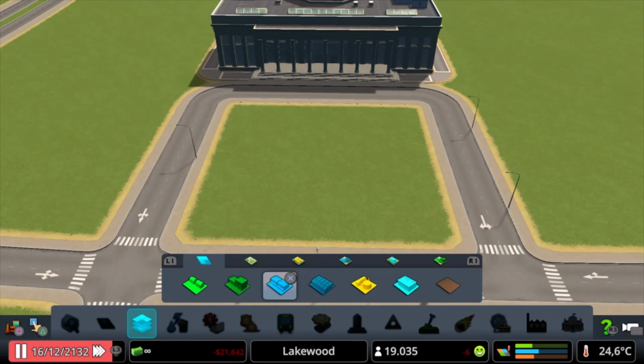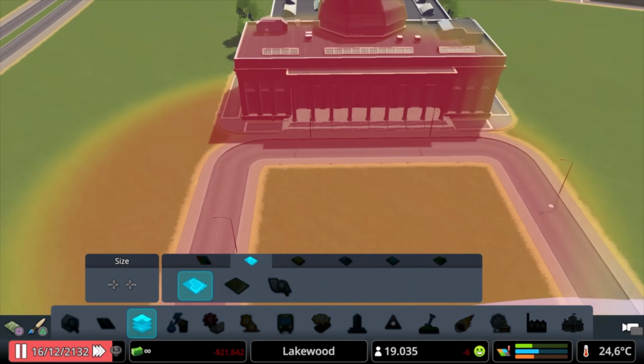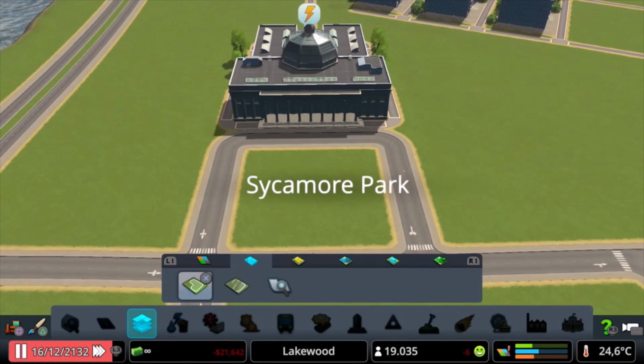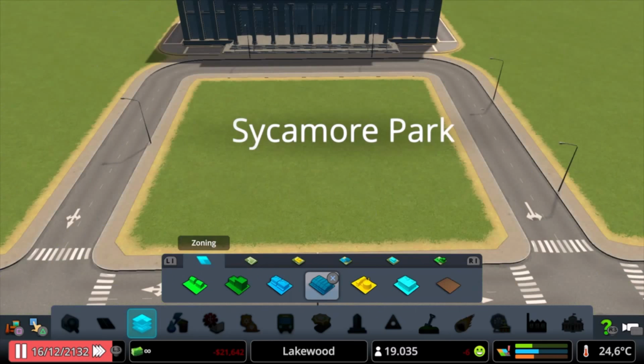So as I mentioned before, you need to be in possession of the Green Cities DLC, and first you have to paint a district in that spot. Okay, then you have to zone the area. You usually do that with low density commercial, but I think it also works with the high density commercial zone.